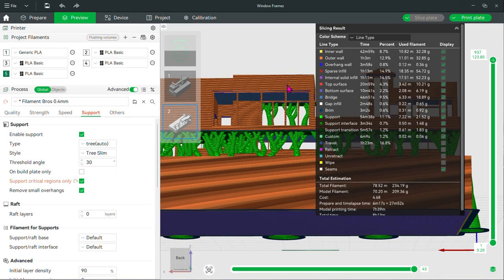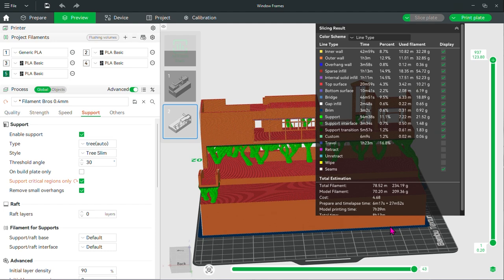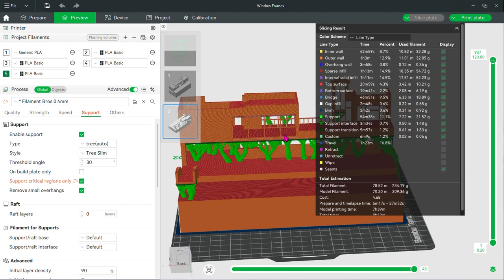So you can just go through and carefully clip those out. But trust me, it's a lot easier to do that than it is to go ahead and reprint your window frames and clip everything out. So this is a trick that I like to use that just makes it a little bit easier on your post-process.